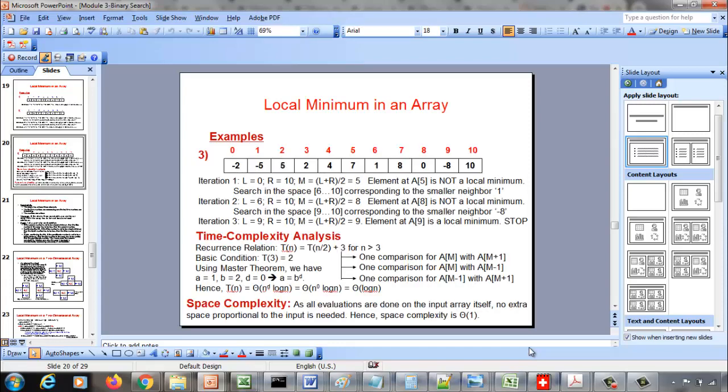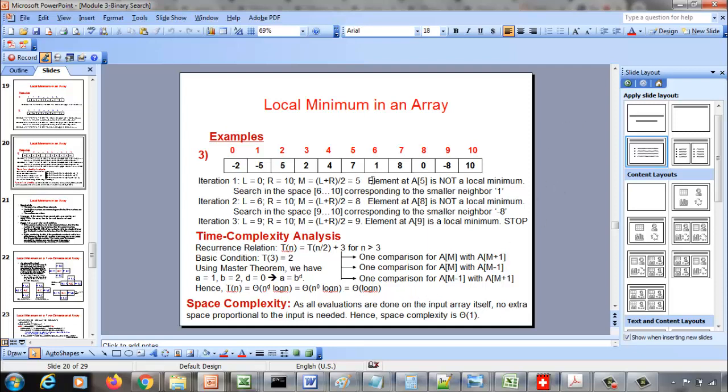Okay, so what we do here, we start with a problem of size n, reduce it by half, and how many times do we do the basic operation? So the basic operation is again comparison, comparing the element values to its left and right and so on. So think about the number of times we do the basic operation to decide which of the two search spaces, whether the left search space or right search space, to proceed.